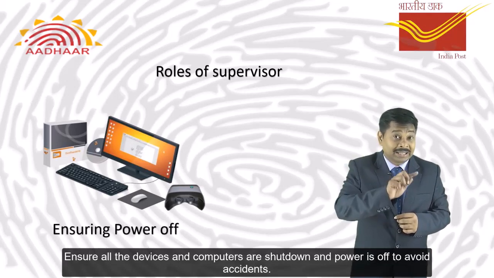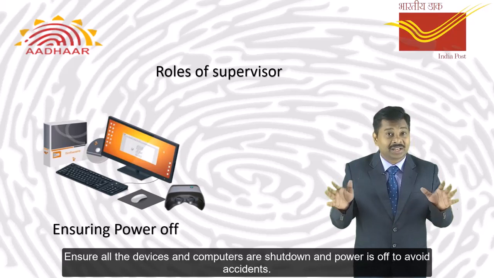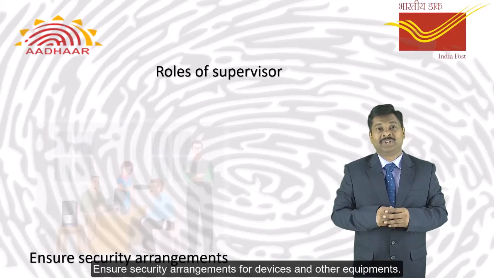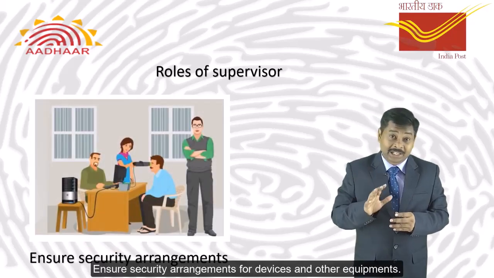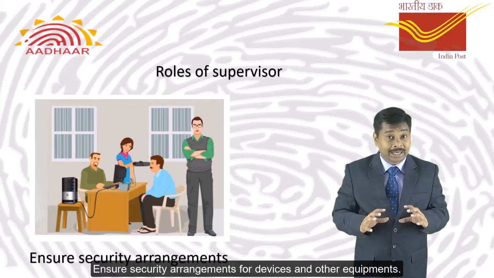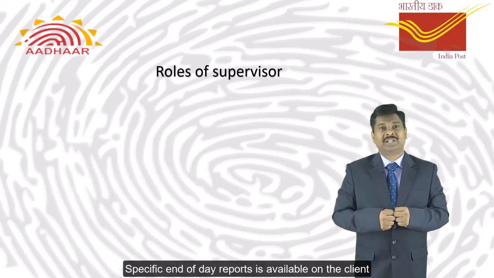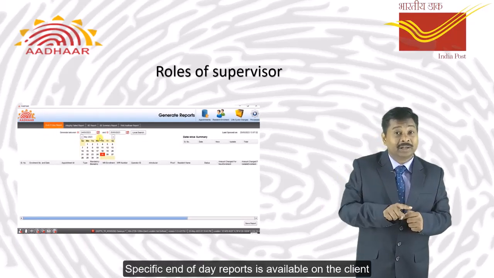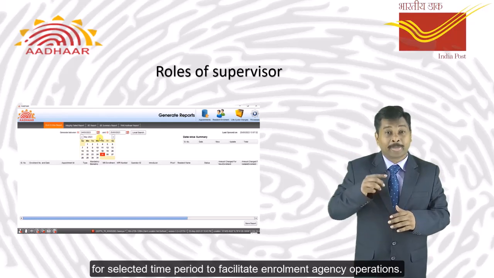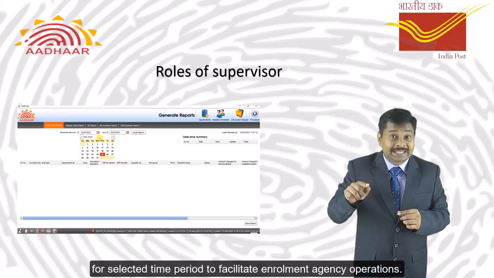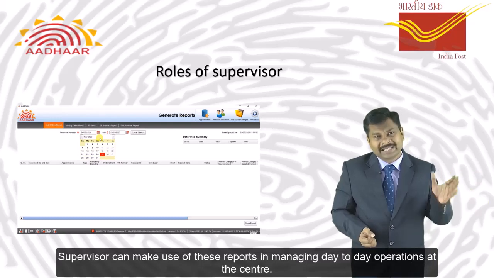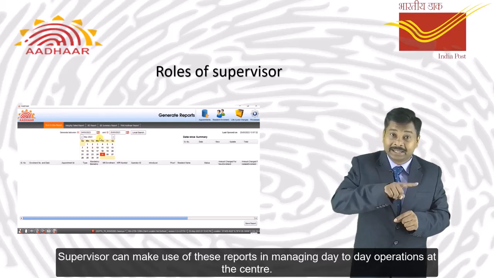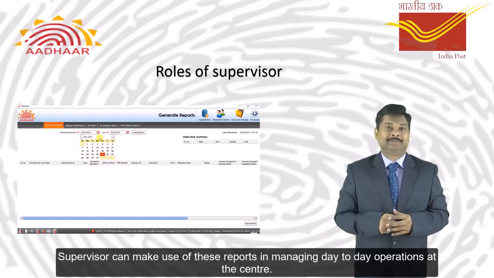Ensure all the devices and computers are shut down and power is off to avoid accidents. Ensure security arrangements for devices and other equipments. Specific end of day reports are available on the client for selected time period to facilitate enrollment agency operations. Supervisor can make use of these reports in managing day-to-day operations at the center.